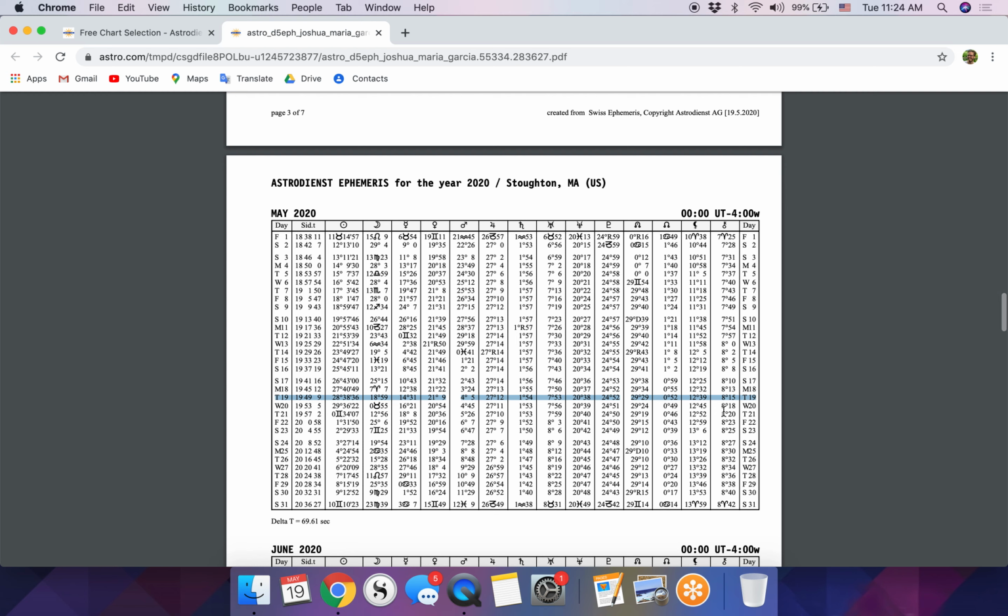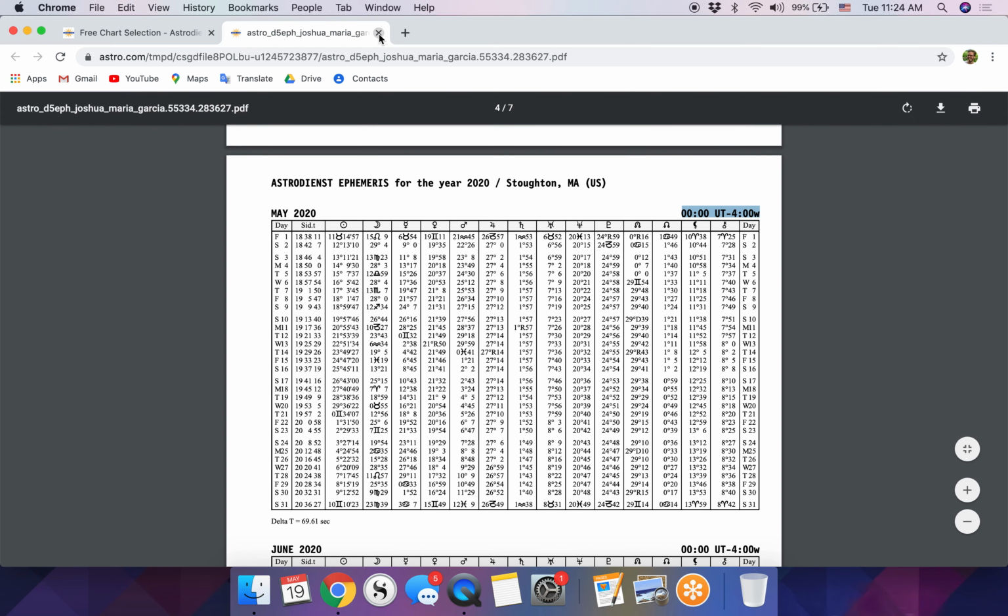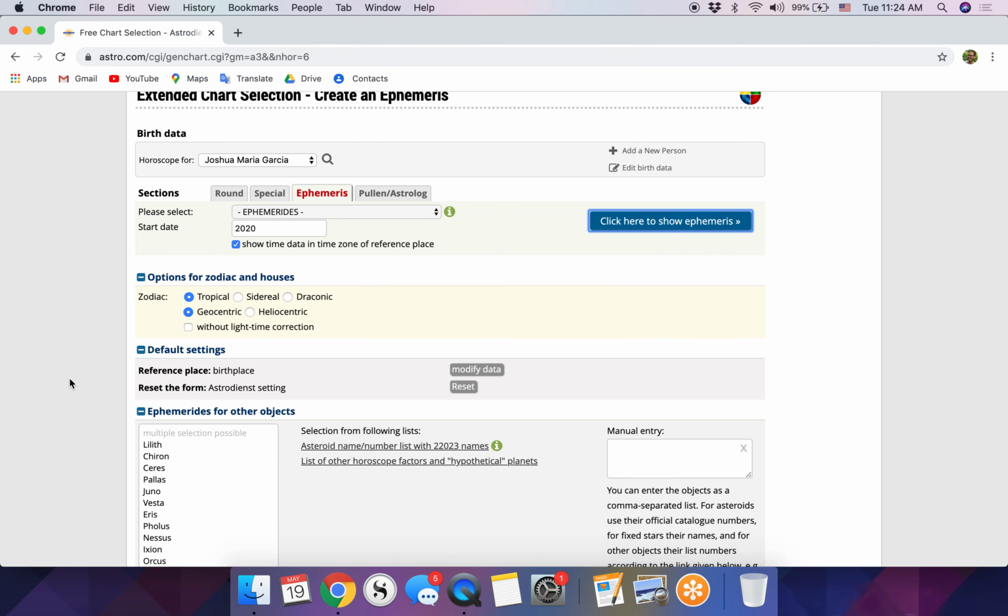So that's how we're going to read the present positions for today. And it's also how we're going to read the positions for tomorrow. So if I want to write a horoscope for tomorrow, I'm going to use the next line. This means that you can get the positions for any day. And you're going to write your horoscope based on noon for your time zone. Now you might say, Joshua, what if you don't live in your time zone anymore? Okay, you have some options if you don't live in the time zone of your birth anymore.